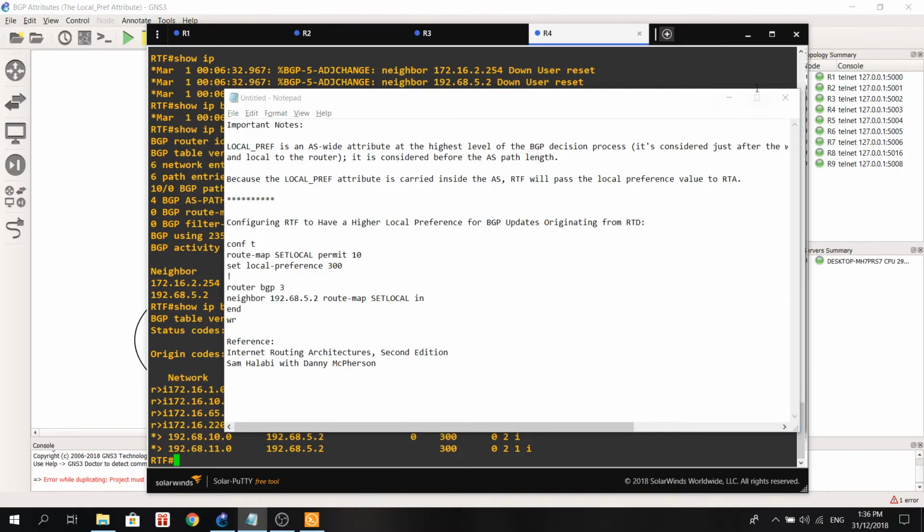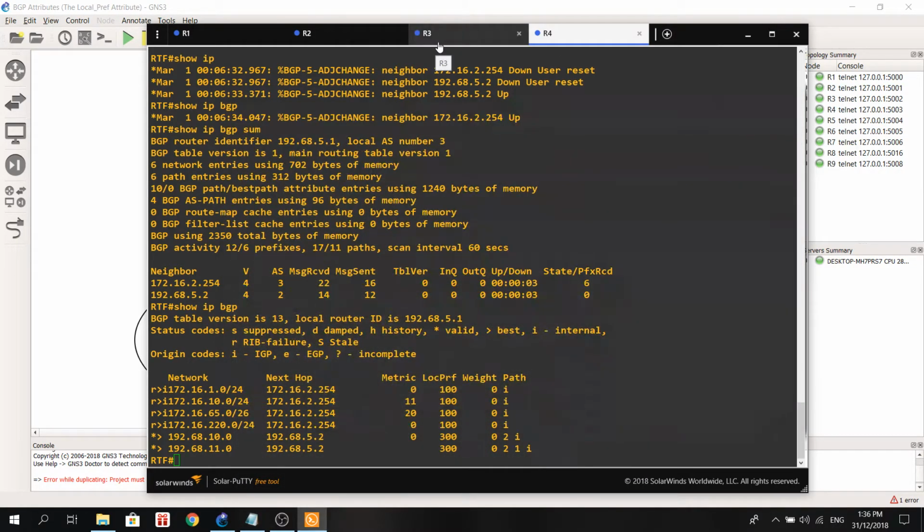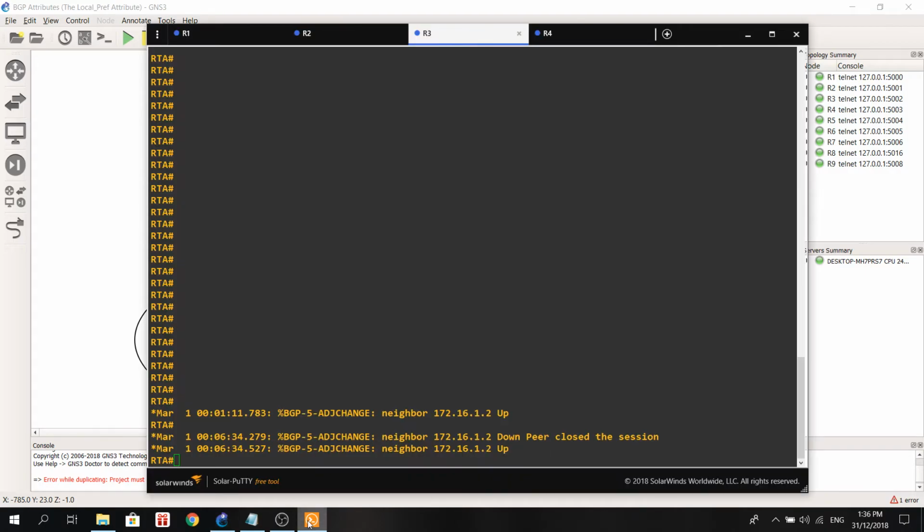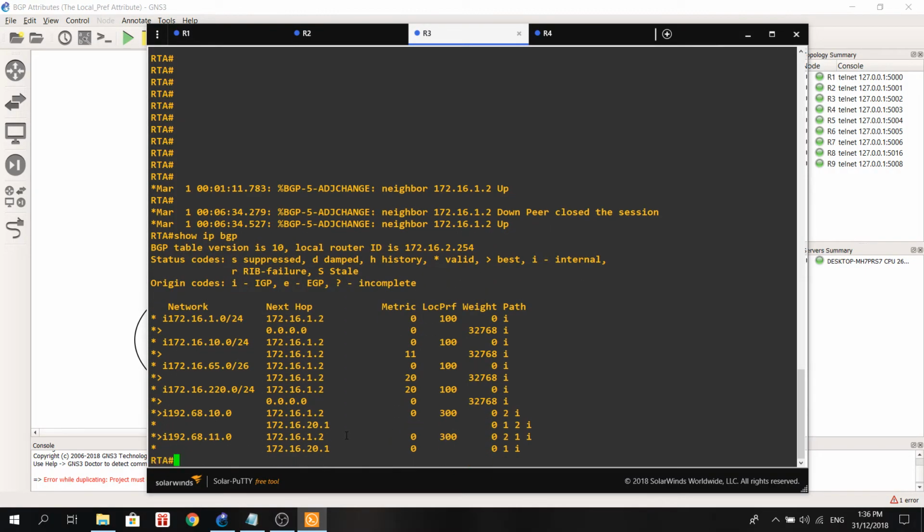So let's check RTF. It's using this link here to get to this route and this route. Let's verify that. Show ip bgp. Okay, so as you can see, RTA is using this next hop.